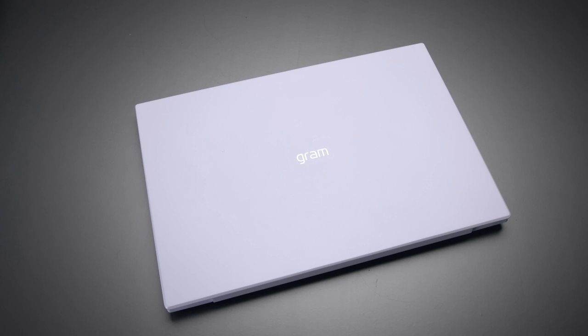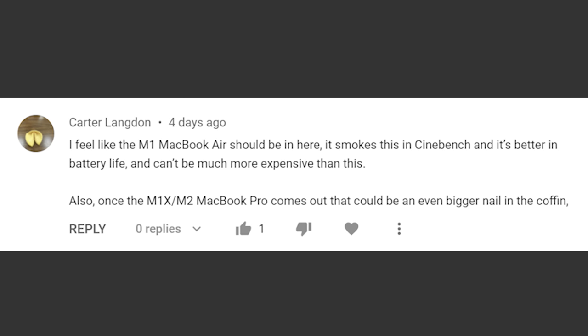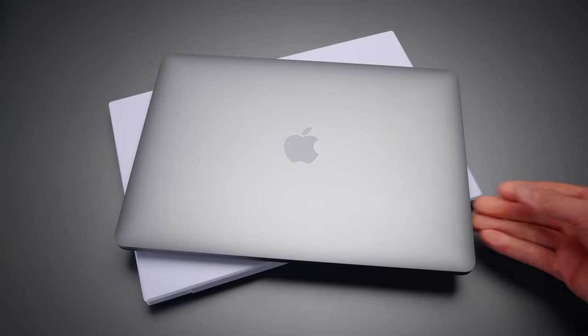The other day I did a review on the LG Gram — a great device for someone looking for a super thin, super portable, ultra-lightweight device. I reviewed it from the perspective of a Windows user: if you want to buy a Windows laptop, this is a great option. But then in the comments, someone mentioned I didn't compare it to an M1 MacBook, and he's right — I should have. When I look at this objectively and take a step back, I would say that for most people actually interested in picking up a Gram, they're probably better off with a MacBook. That's a painful thing to say, but that's just the reality of the situation because the M1 MacBooks are so good right now.